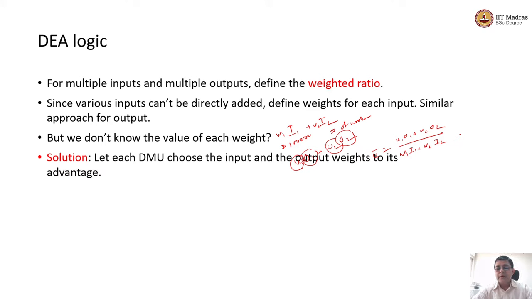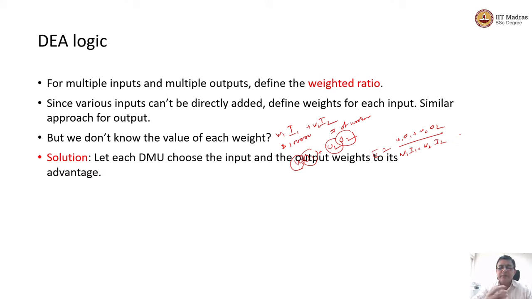So how do you look at effectiveness or efficiency of a bowler? Higher maiden overs that he or she bowls, good. More number of wickets that she takes, good. So in that sense, they are considered outputs because the higher the better. More maiden overs, better. More wickets, better. So let us say that there is a particular bowler who regularly bowls maiden overs but doesn't take that many wickets. So we allow this bowler to assign a higher weight to maiden overs and a lower weight to wickets. We let that happen, right, to the best of their advantage. We let the DMU choose the output weights and input weights so that they benefit the most. It's okay. We'll explain that in a moment.